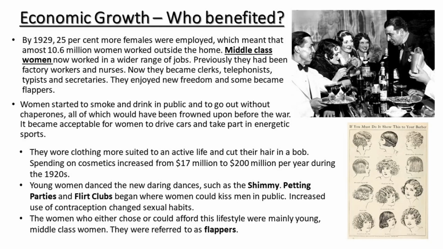The next group who largely benefited were women. Middle-class women now had a wider access to different types of jobs. Because of this, they were gaining more freedom and women started to smoke and drink in public. Clothing and hairstyle changed, allowing women to enjoy a far more active life. With new electric products like Hoovers, middle-class women had more time to enjoy their freedom. Very little change for women who were living in poverty.